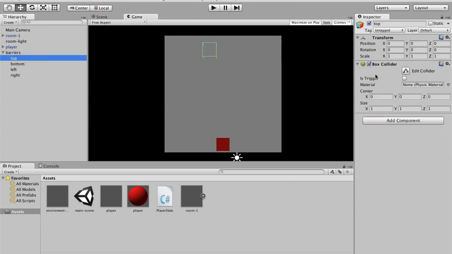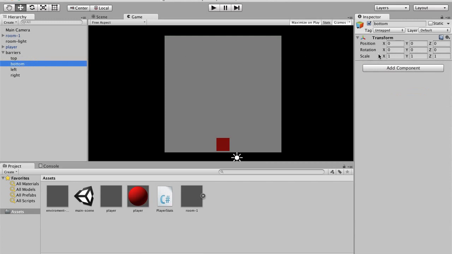So now we are going to click on the top one, and we are going to set the center to right about... We're going to set this to 1. Scale it up to about right there. Overlap is good as well. Overlap is very good. Now I'm just going to raise it up to where that top edge is right over the top.